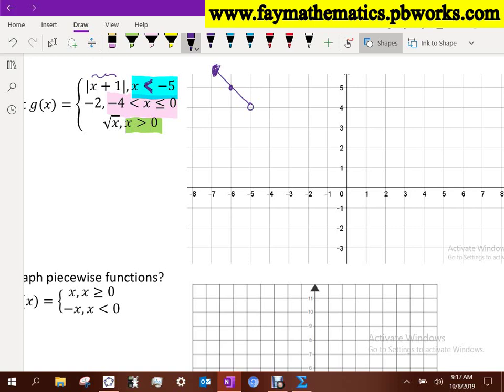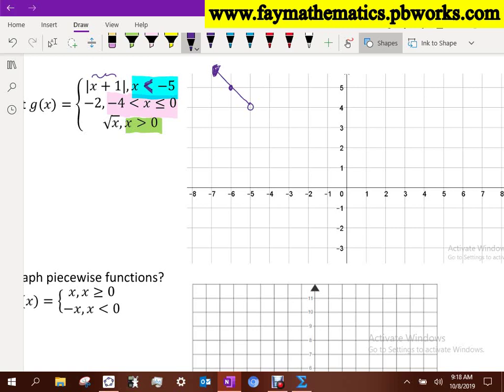Now when I look at the pink one, what kind of graph is negative 2? Is it linear or nonlinear? It's linear. It's a constant function, right? It's the graph y equals b, where we find our y value of b, and then we've got a horizontal line through that. So this is linear. If it's linear and you have 2 endpoints of your domain, those are the points that you're going to use as inputs.